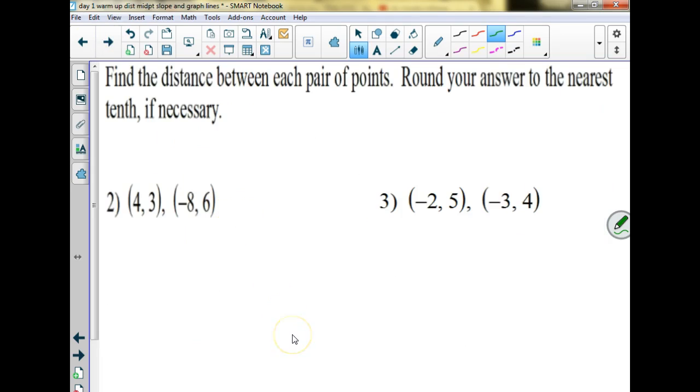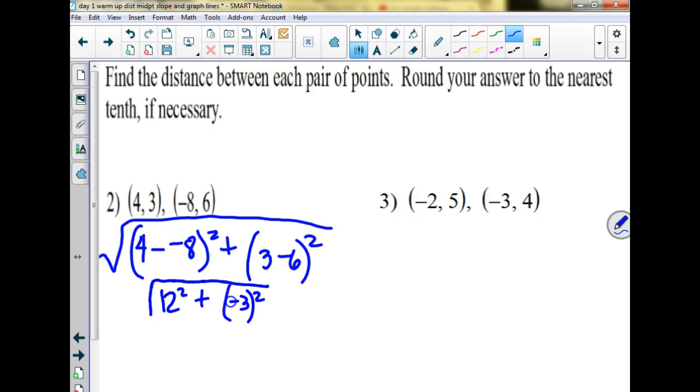All right. So let's practice. Which one do you want to do? Two? Okay. Let's do it the complicated way first. X is 4 minus negative 8. Y is 3 minus 6. Let's see. This is 12 and this is negative 3. But if you're going to do it on your calculator, you can't do it right unless you put the parentheses around it, right? With the squared on the outside. Would it matter if you forgot the negative altogether? When you square it, it's going to become positive. So I just leave the negative off.